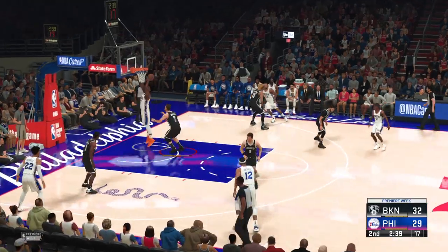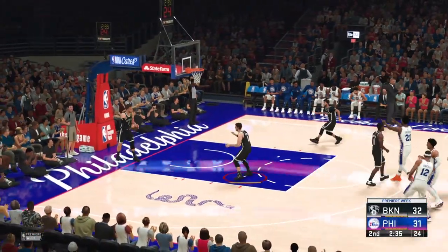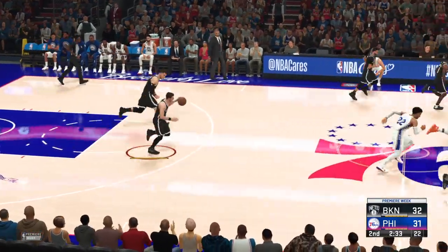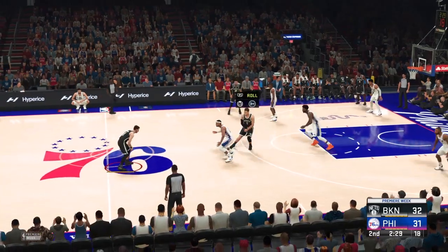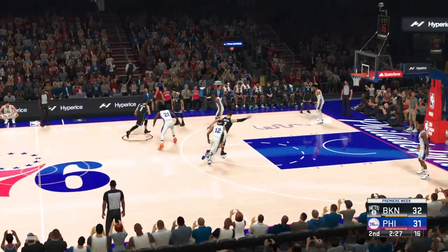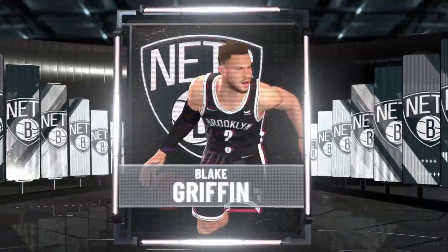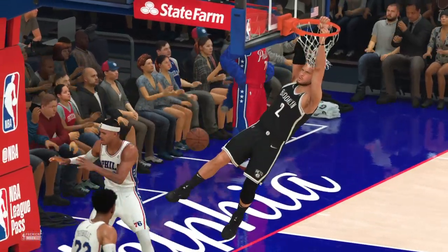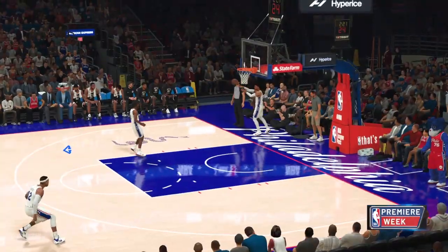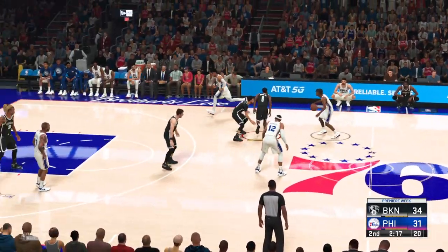Down low. Here's Embiid. And he finishes. That makes him four out of five. Powerful move by Embiid right there. Makes beating the defense look easy. And here's Dragic. Give him eight. And Griffin slams it in. Well, the timing of Griffin, really superb in these situations. He has a great sense for when to leave the floor on these alley-oop jams. Philadelphia has gone 3 of 4 from distance in this game.